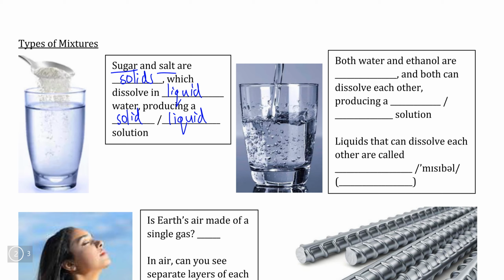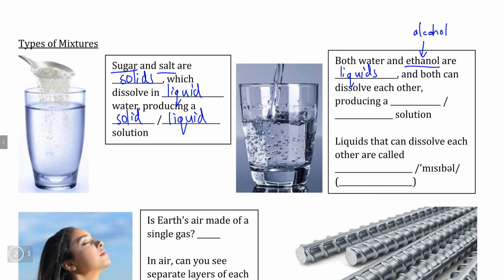Now, is it possible to have a liquid-liquid solution? Actually, they're more common than you think. For people that know the chemical components of beverages purchased at your local LCBO or at the beer store, they will know that ethanol, which most people commonly know as alcohol, is actually a liquid. So both water and ethanol are liquids, and the irritating thing is that both of them are colorless.